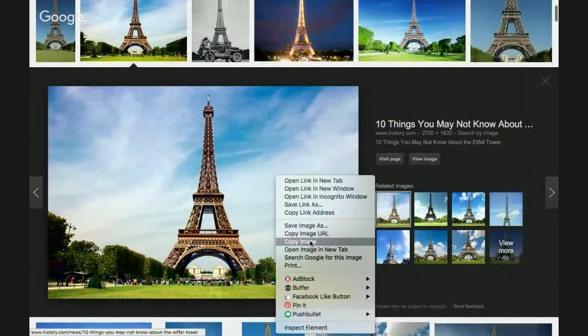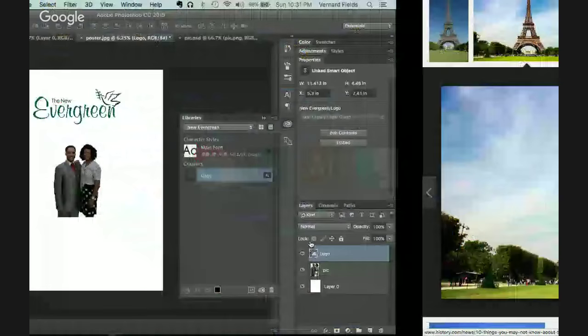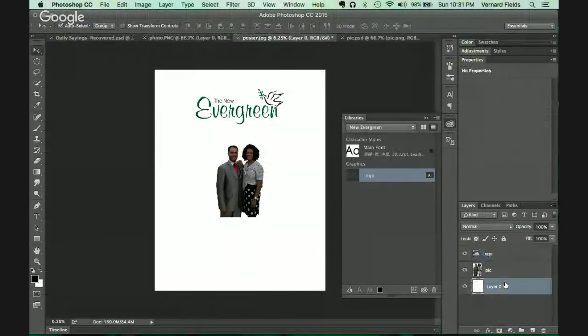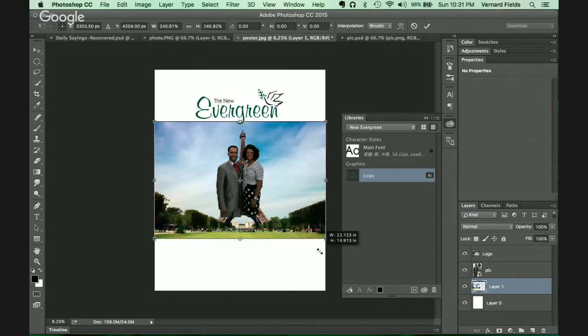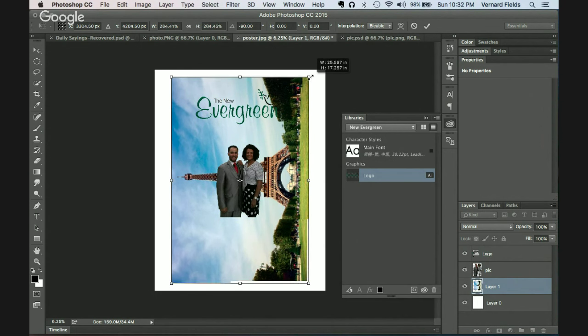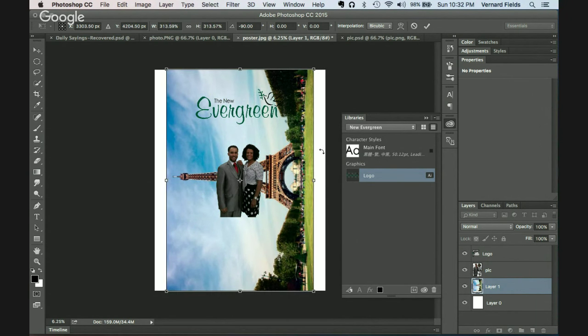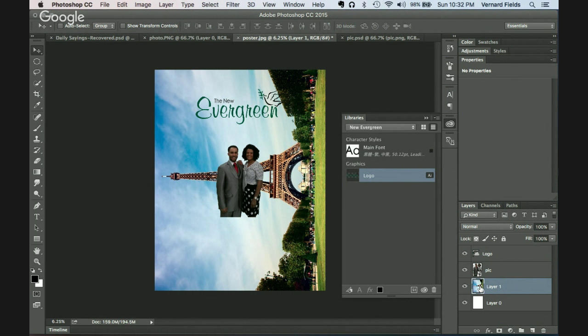And let's copy this image. Bring it over into Photoshop. And you're probably thinking to yourself, what in the heck? Let's see, that may not be big enough, but again, we're doing a really cool abstract background. So let's pull it up. Let's make it big. Matter of fact, you could turn it sideways even. Make it big like that. And you can stretch it out like so. And then we're just going to have fun with it.